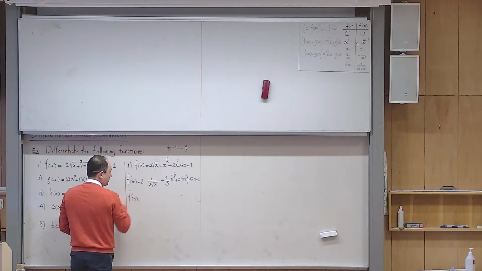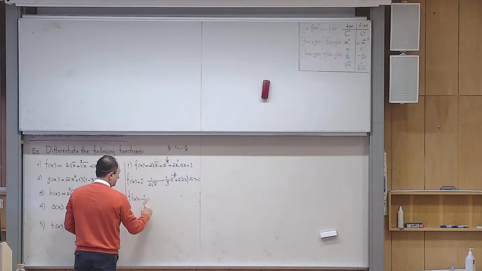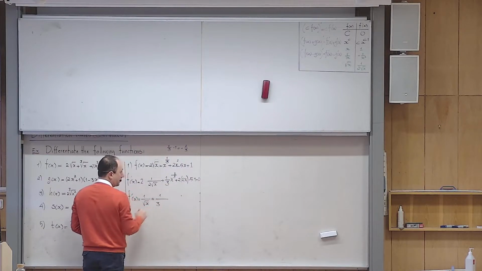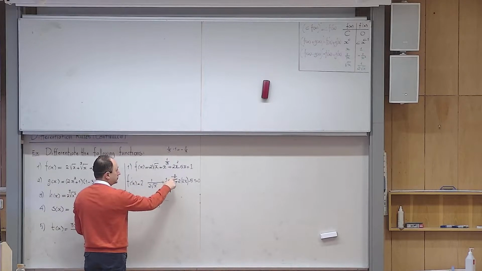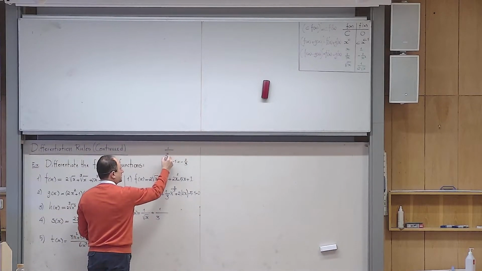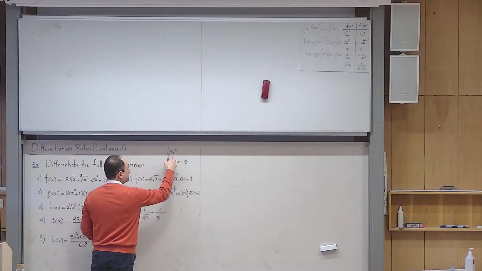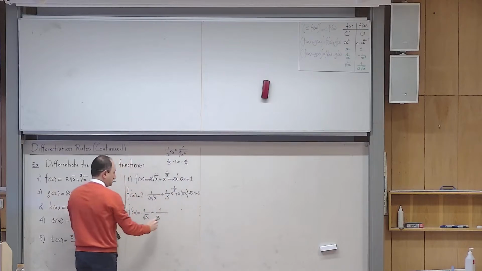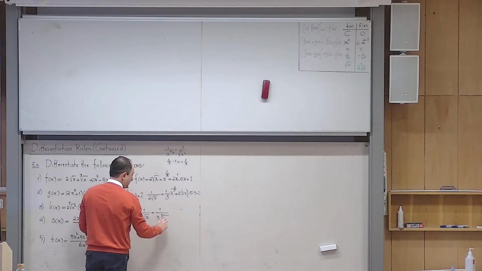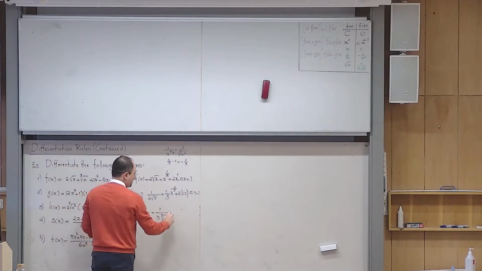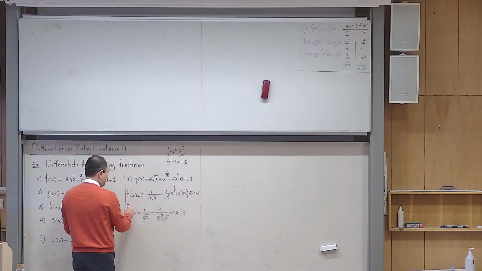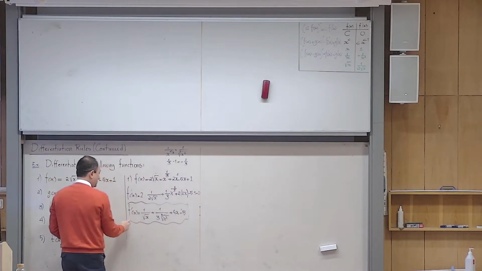So this 2 and that 2 are cancelled, so I will get 1 over square root of x. This is plus 1 over 3 in the denominator. I bring it down, it becomes positive 2/3. Yes, 1 over x to the power of 2/3, but I prefer to write this as the third root, so this becomes the third root of x squared. And then 2 times 2x is 4x, and then I have minus 5. So that would be the final answer in its simplified version.